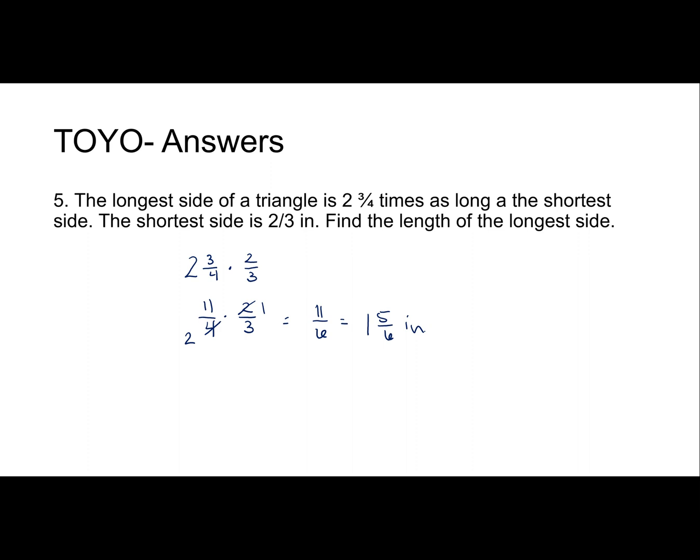I think this is correct. So let's just check it though really quick. 4 times 2 is 8 plus 3 is 11. So we have 11/4 times 2/3. And then yes, the 2 and the 4 are both divisible by 2. So I cross canceled the 2 and made that a 1, and I cross canceled the 4 and made that a 2. Then I multiply the numerator times the numerator, and that's 11, and the denominator times the denominator, and that's 6. So 1 5/6 is correct because we should have 11/6, and then we make that into a mixed number.